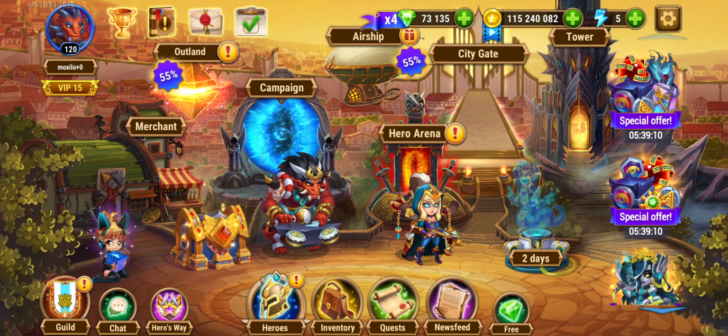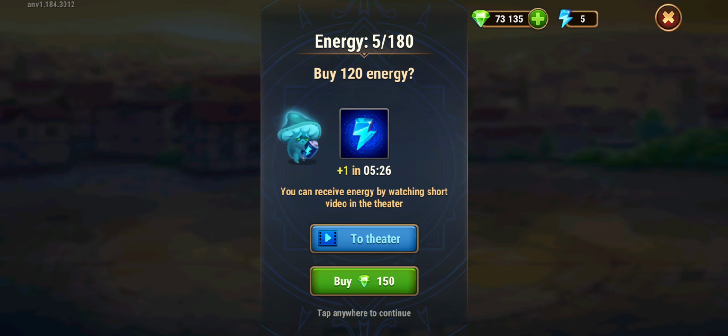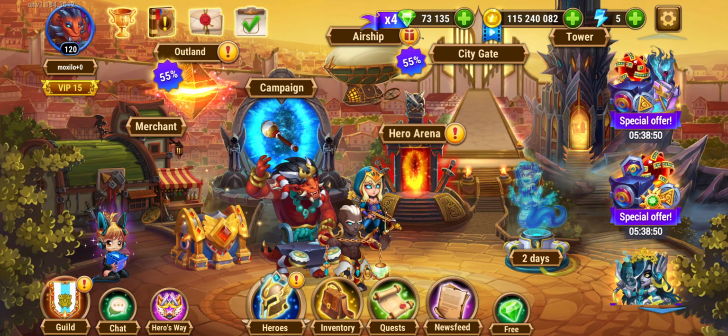Why? Because where you should spend the emeralds is in energy, okay? The first 2 bundles cost only 50 emeralds, this is a good bundle. The next 4 or 5 bundles cost 100 emeralds, this is okay. And then there are the 150. Should I buy the 150 or not? The recommendation is no, but at the same time is yes. Why? So it depends on your guild, okay?